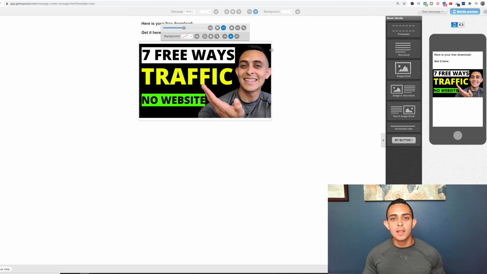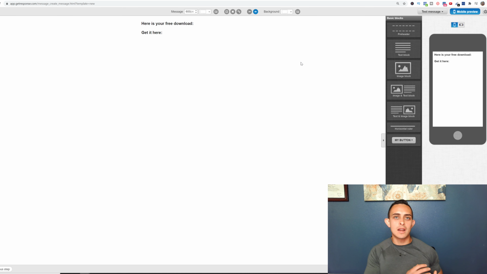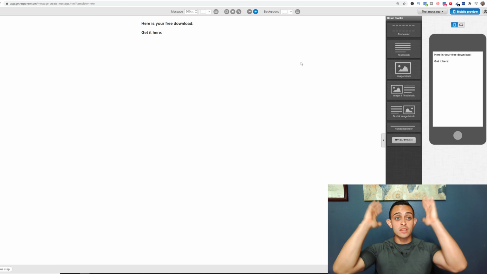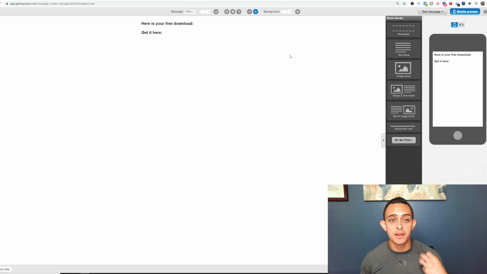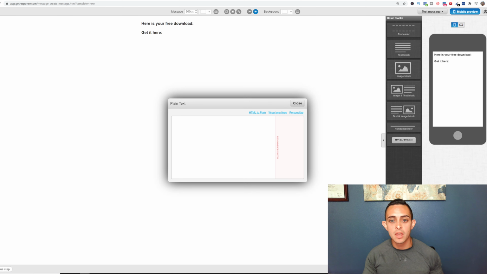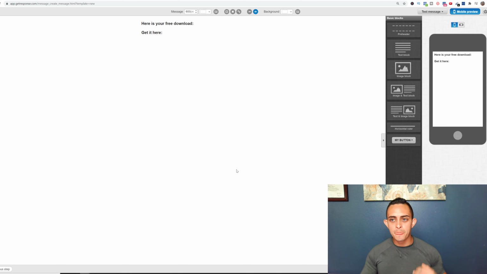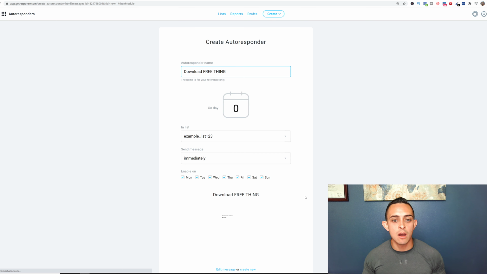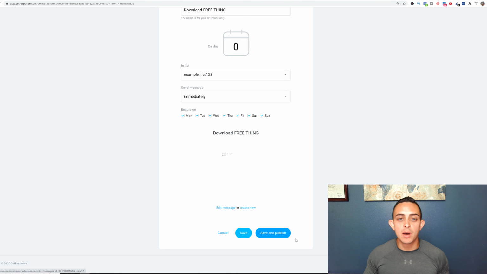Now I will tell you, if you put photos inside of it, a lot of the times you're going to get flagged for spam. So I like to sometimes just do text. That usually works the best. Another thing that you'll end up in spam is if you don't do this. If you go to plain text here, and you can do HTML to plain, and basically you can just do wrap long line text, and it just gets you out of the spam inbox. Just some tricks for you guys so you don't end up in spam. Okay, so let's just say that's our email. We can go to next step here. Obviously, I'm not going to write out the whole email right now, and that's it. So we can go ahead and save and publish.